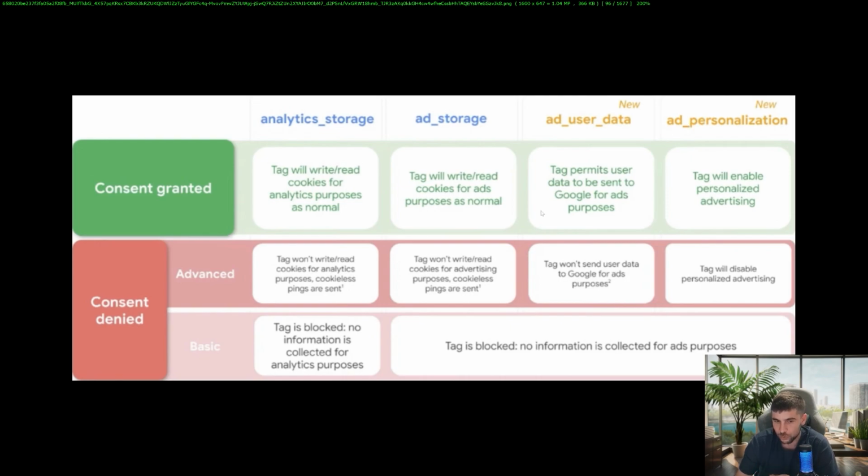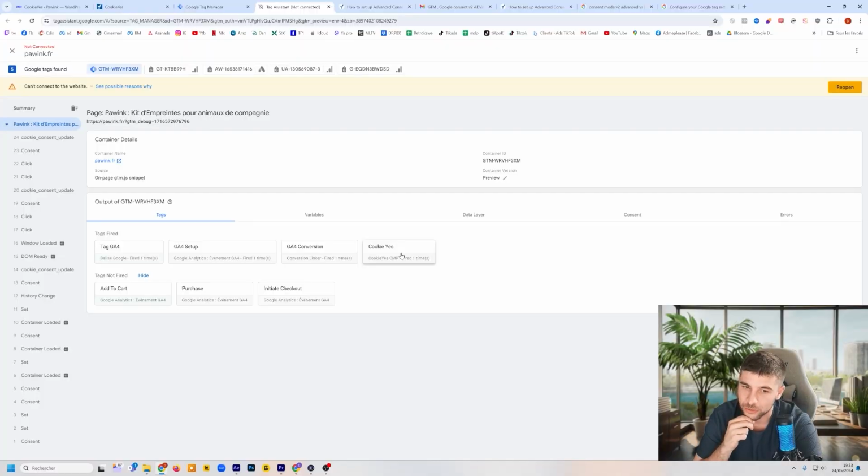But if you do it in basic mode, whatever happens, if the user doesn't say yes to the cookie banner, or even if he just doesn't answer, no tag will be fired and you will track literally nothing. This is why it's so important to configure it in advanced mode. That can be a real problem for advertisers, and the advanced mode is then the only correct solution. That's why I will always recommend ticking this box.